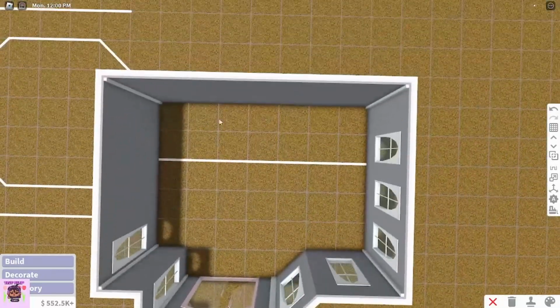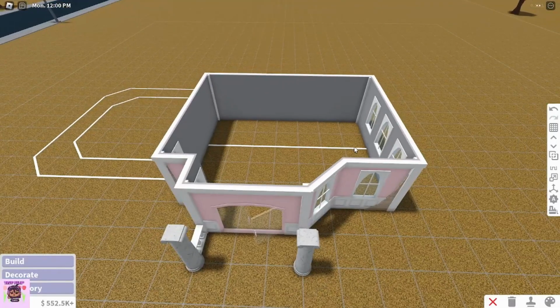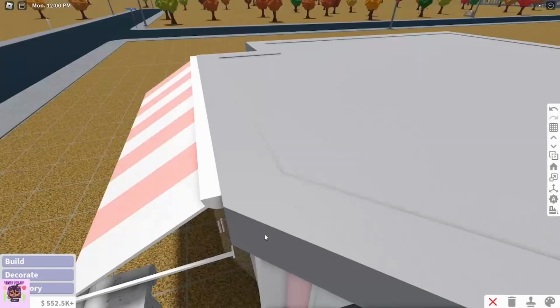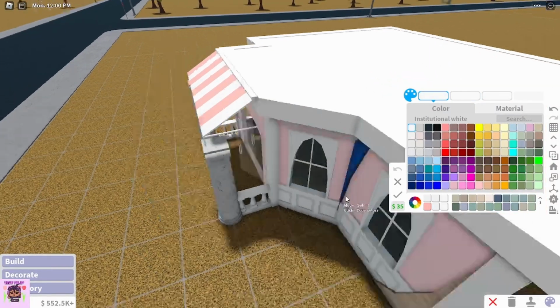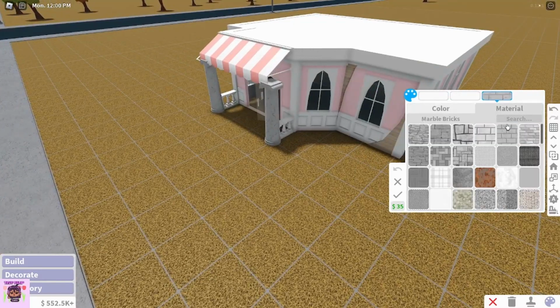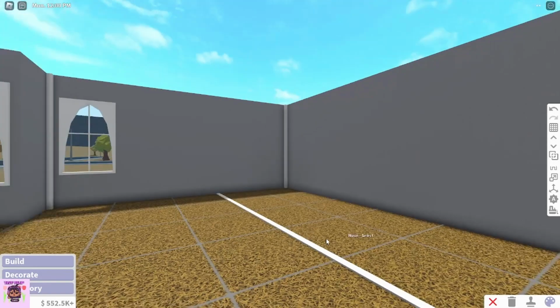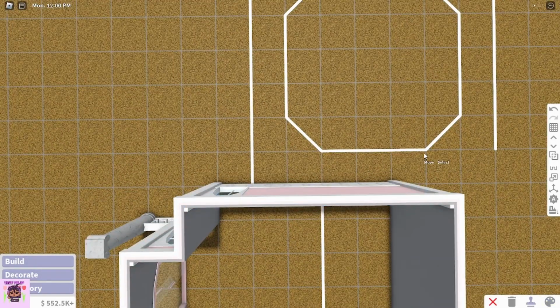So this right here is going to be like the little check-in counter thingy, whatever you call it. I'm a noob, so I don't know what to call it. Or actually, yeah, I just forgot what it's called. So I'm choosing not to name it. Always make your under roofs concrete because it looks so much better and so much more realistic. And let me cut this off right there.